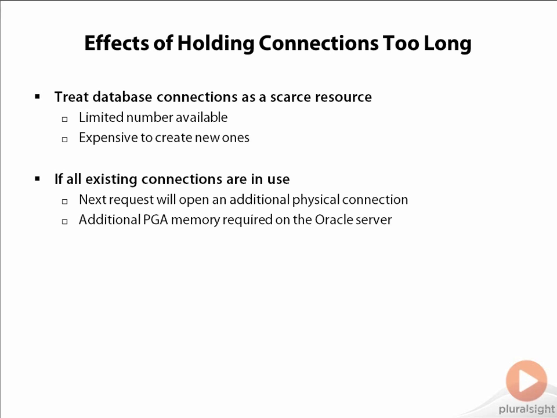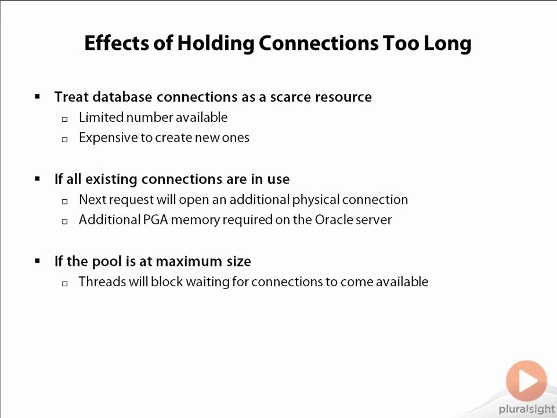Finally, if your application is busy enough that you are at the maximum pool size, you could see segments of your data access code block while they wait for a connection to become available. This means your user is experiencing a delay in performing whatever operation they were trying to perform because a connection isn't available. But the root cause is that you have some other piece of code that is holding on to a connection longer than it needs to, that it doesn't need anymore. Maybe this other thread is waiting on a slow web service to return or doing some other operation. So what you have effectively done is to introduce a bottleneck into your application, and the effects of this bottleneck will be felt in multiple functions across the application.